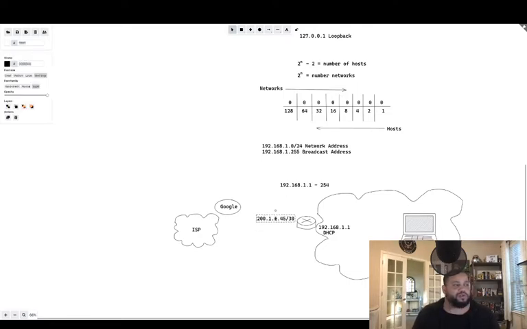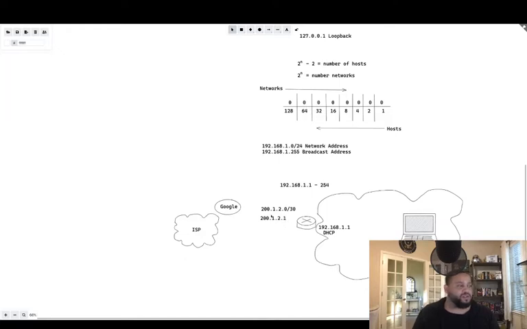Now that /30 address space, if we take it all the way down to here, that's going to be the network address. The first host on that network would be .1. That's the network address.